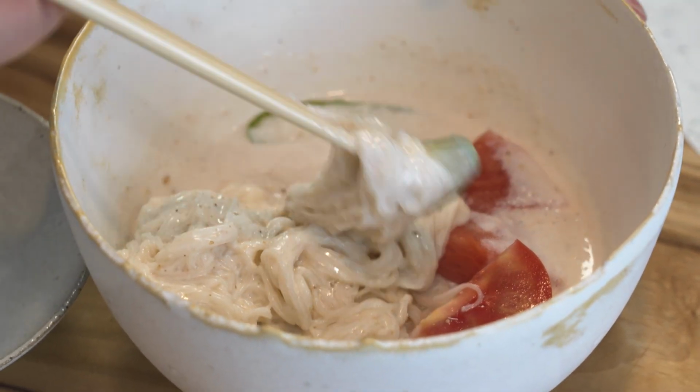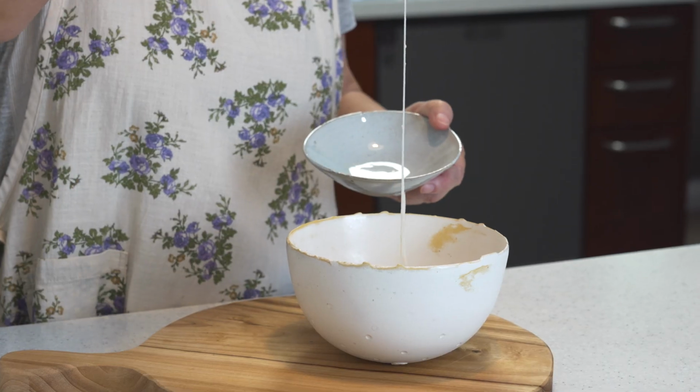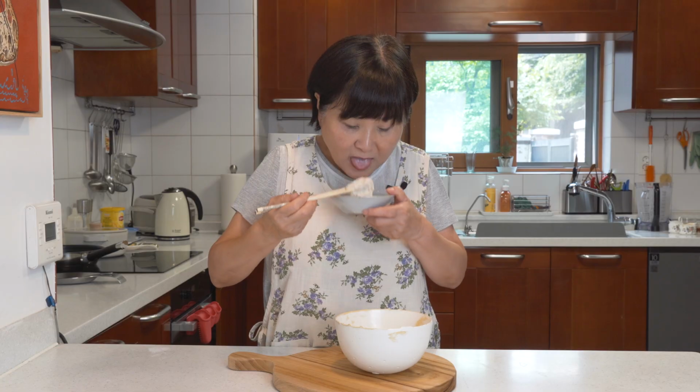See how this soup is nice and thick and it wraps around the noodles? That's the best part about eating this kind of noodle. So let me try it.